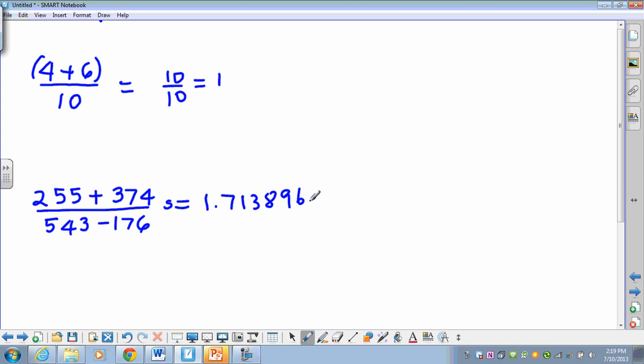Now, there are many digits it's giving us, but if you've studied the unit on significant figures, and because we have units here, seconds, we should try to give the answer with the correct number of significant figures. Basically, when you add these, you're going to have 3 significant figures on the top, 3 significant figures on the bottom. And when you're doing a division, you go by the lowest number of significant figures. So in this case, the final answer still has to be 3 significant figures. Therefore, we're going to leave our answer as 1.71 using 3 sig figs.